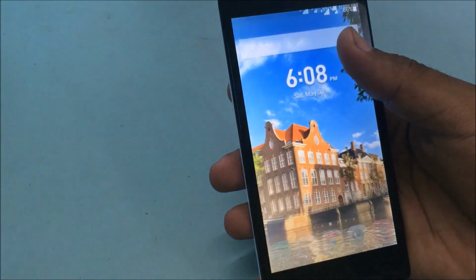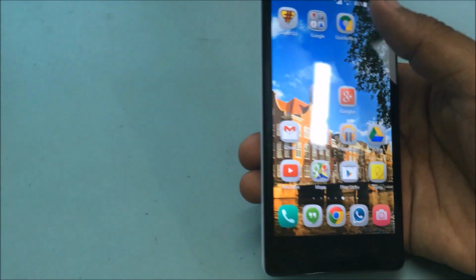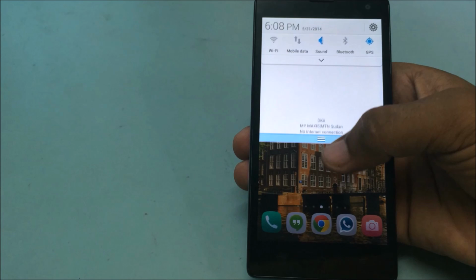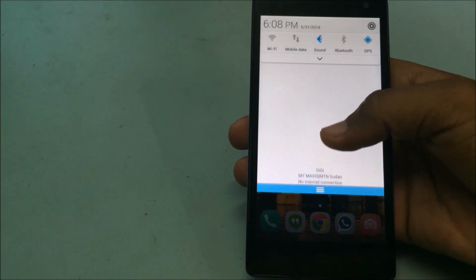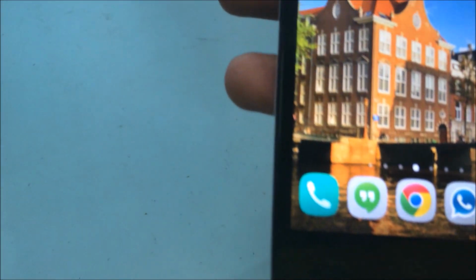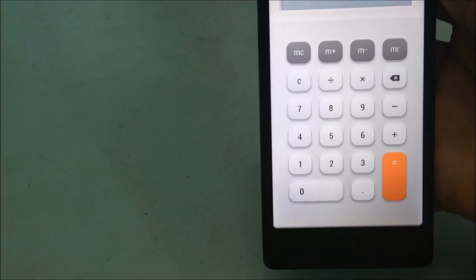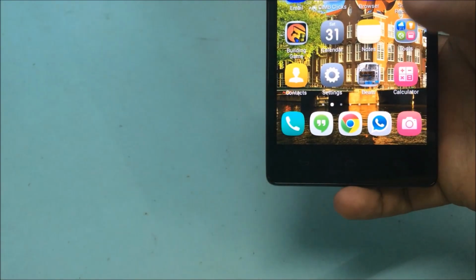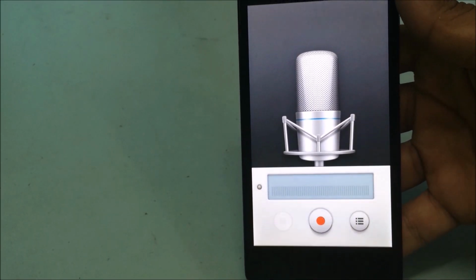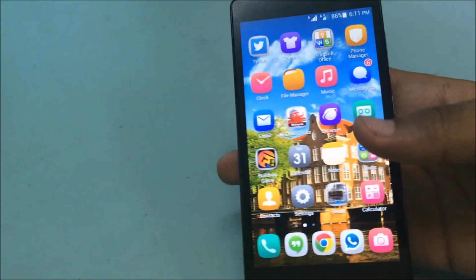The OS. The device ships with Android 4.2.2. Running on top of it is the Huawei skin Emotion UI 2.0. It has a very minimalistic look with a flat design for most parts of it. I didn't like the grey background that is added to every icon. However, I really like the design of some of the apps, like the calculator and the sound recorder.